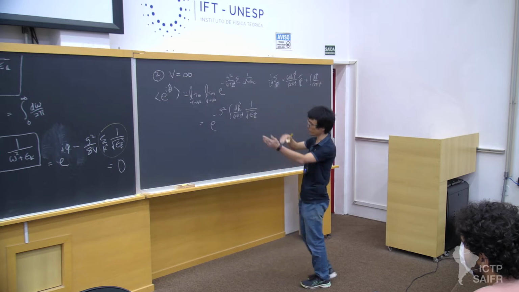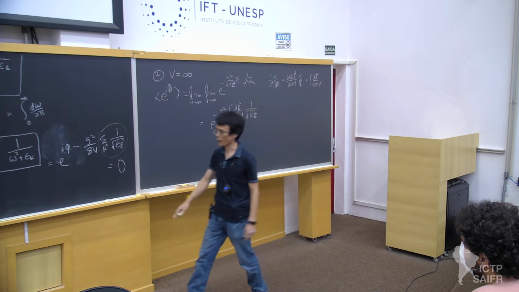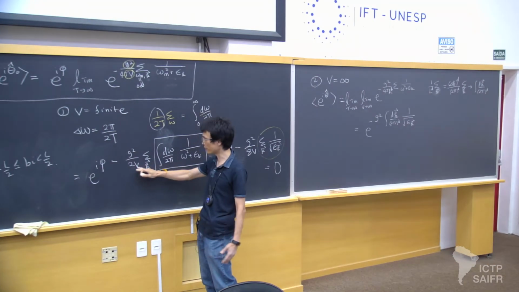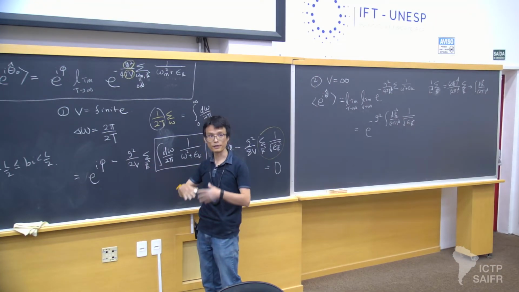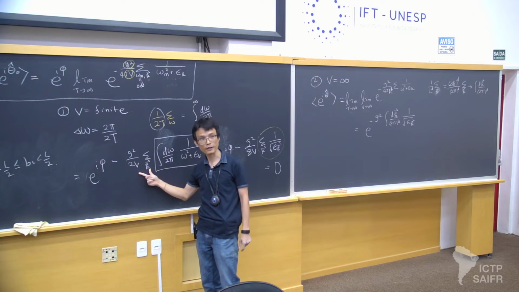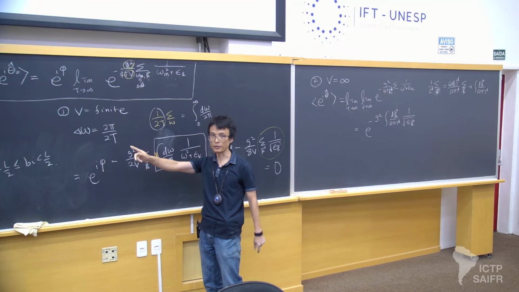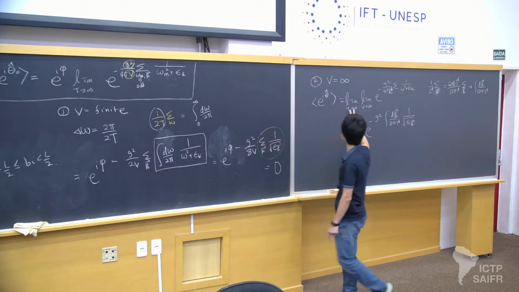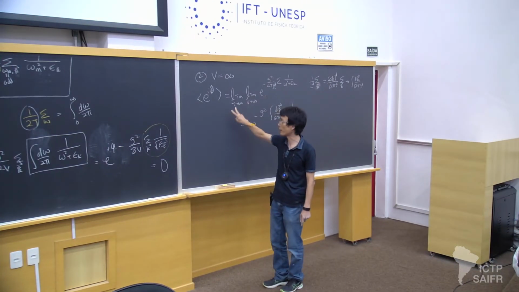Again, I did a frequency integration using the same way. Mathematically speaking, the only thing that I did in addition to this is turn this sum into integration. But here the subtlety is that in order to be able to do that, you need non-zero omega. Okay? So that is where I used the fact that I first take the large V limit before I take the small t, or large t limit.